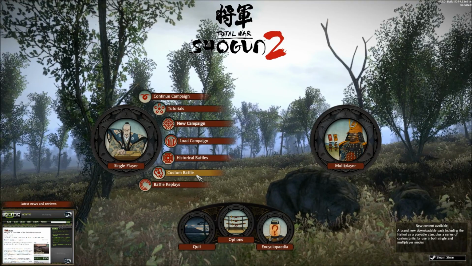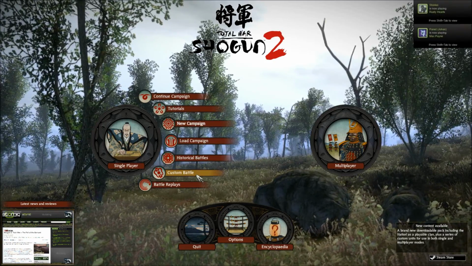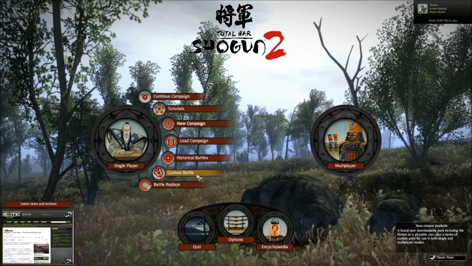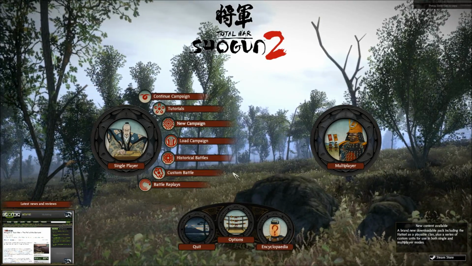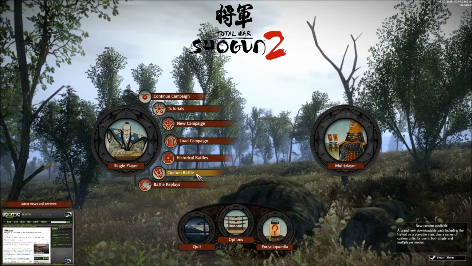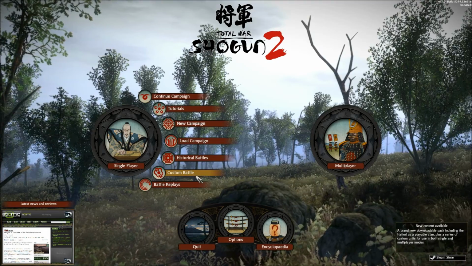Hello everybody. Well, this is going to be a two-part video. It's going to start off with naval battles on Fall of the Samurai, and then it's going to move on to a land battle. Be warned, naval battles in Fall of the Samurai currently aren't too great. It's just one big ironclad fight, and it's really not that big.